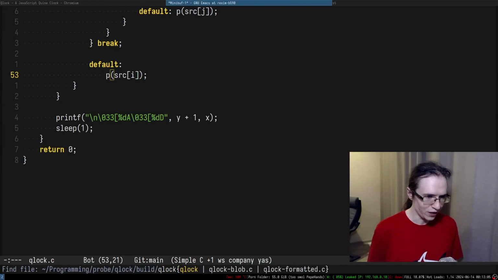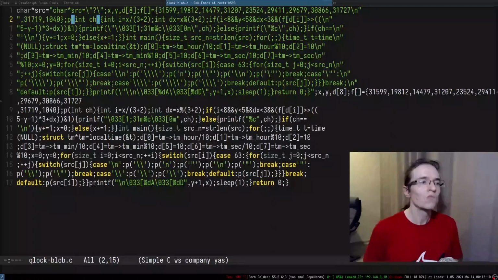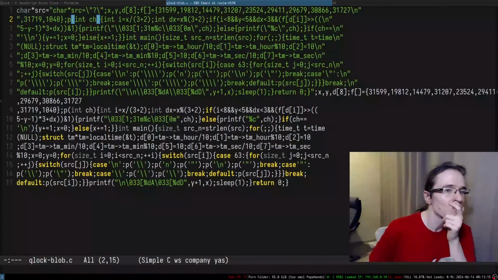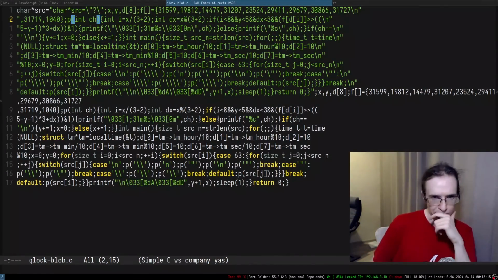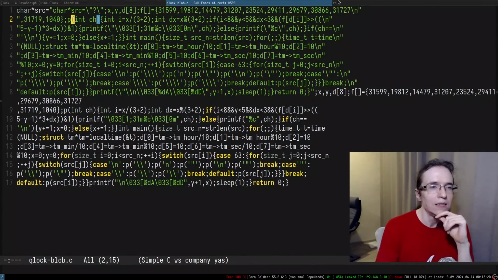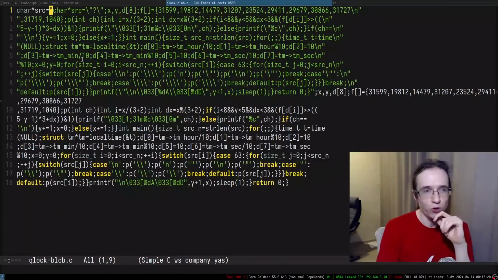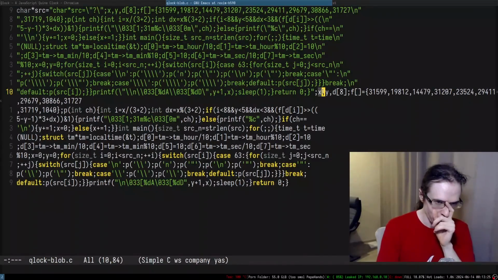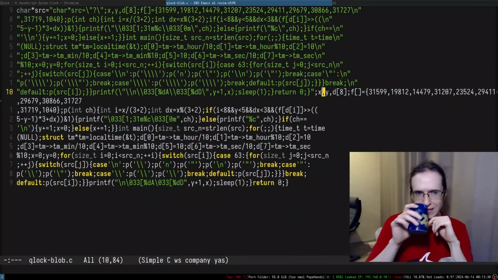The clock was actually better before. That is weird. Yeah, because as we format all of these things, it's actually not taken into account properly. Dang.